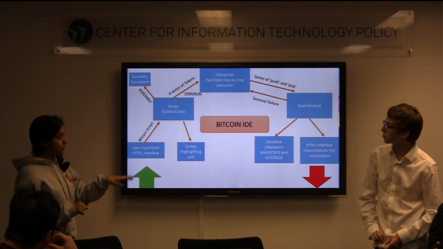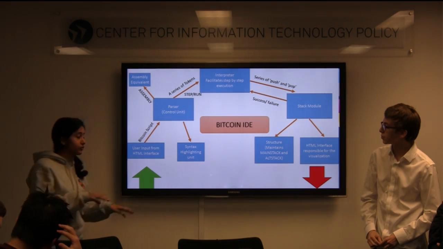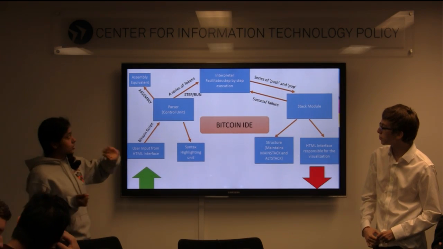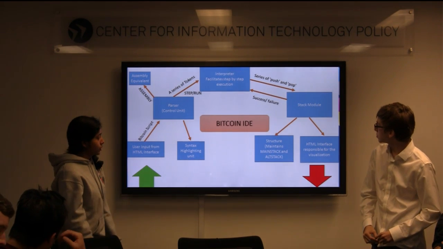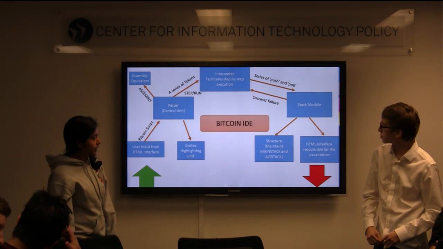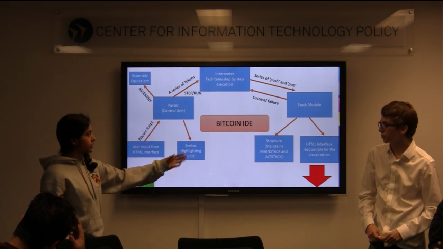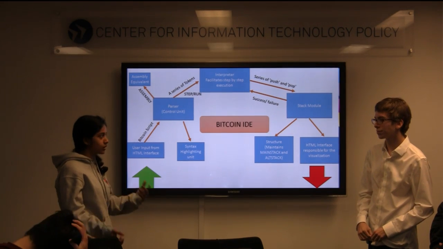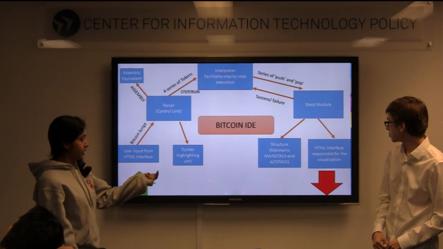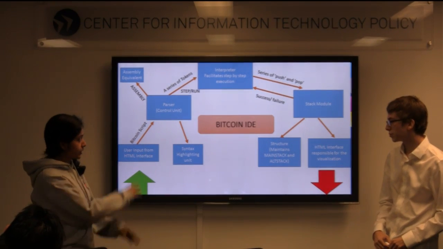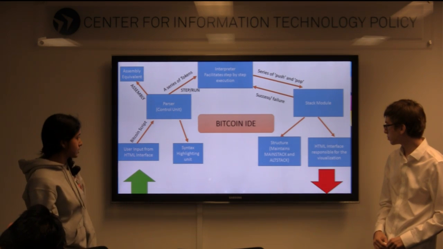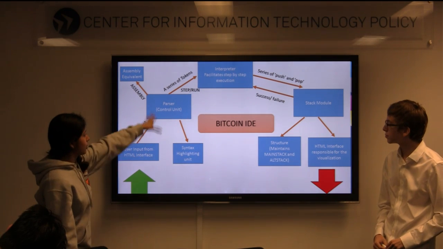Each operation is translated into a series of pushes and pops, which is run by the stack module, which is responsible for maintaining a main stack and an alt stack. The alt stack is not shown in the visualization because it's involved only in one or two operations. And the stack module is also responsible for the complete visualization part of this. So you basically start here, go all the way there, and finish there.